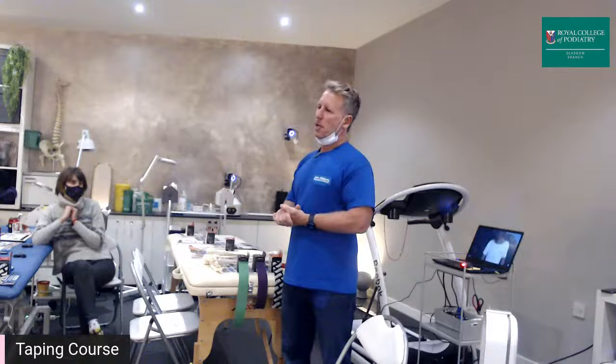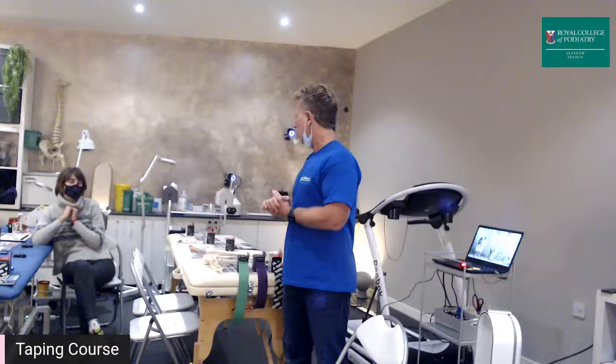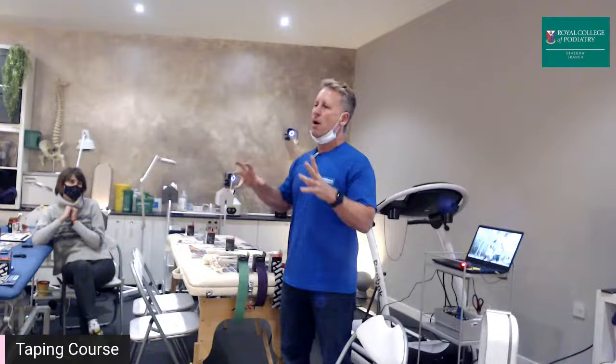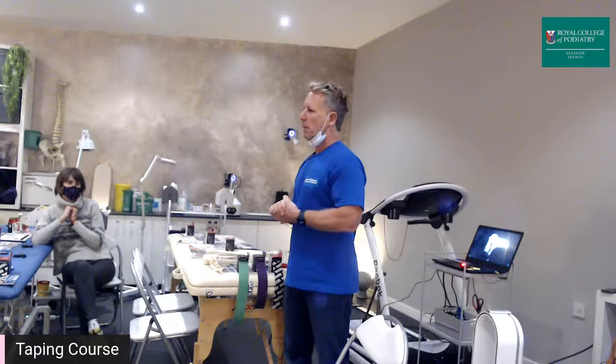Whereas Rock Tape have an H2O version where they've got a bit more acrylic adhesive laid down. They've also got an RX, which has a little bit less, for maybe the person who has sensitivity issues, say on the foot, or they're a bit old and the skin's a bit frail. So they do different variations, which is great. And if you have a problem with Rock Tape, you can contact them directly or contact me. So it's not a problem.